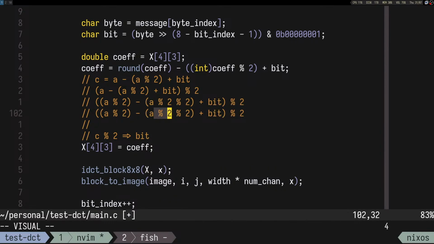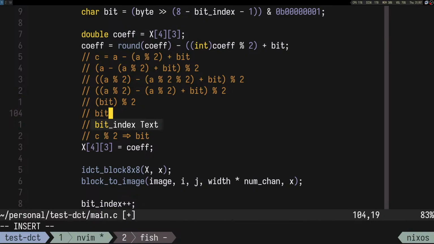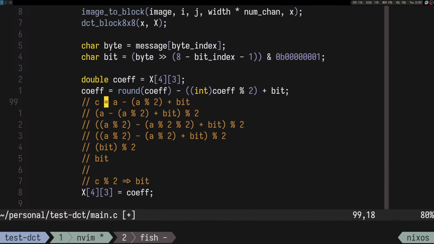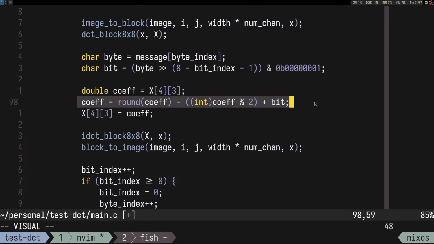If you modulo something twice, it's still that. Now you can see that these two terms are equal and you have a minus between them, so this would disappear, and then you have bit modulo 2, which is just bit. So that's kind of cool, that you can just modulo the coefficient by 2 and you get a bit out of this. That's kind of nice.